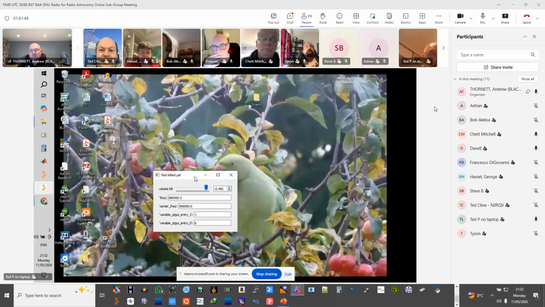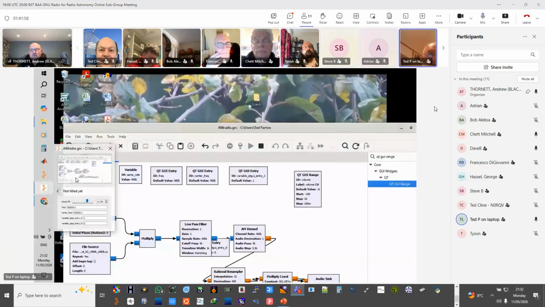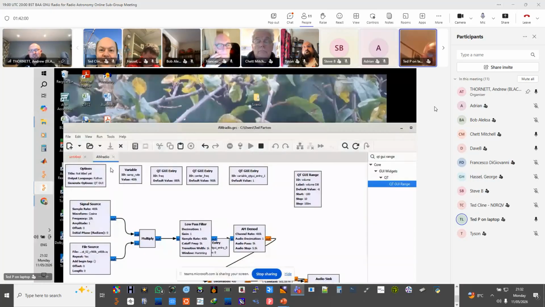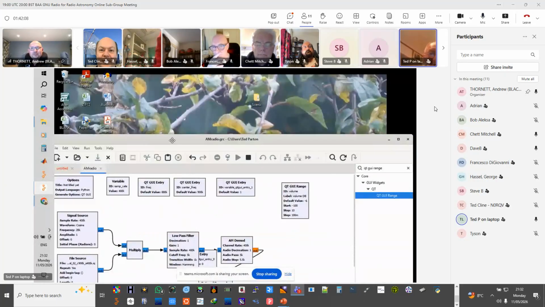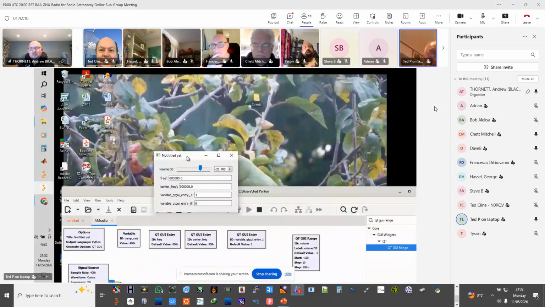And do you have another window displaying the graphical displays with the plots of the output as well? No, I haven't built those in yet. Okay, fair enough. That's where we are then. So yes, we can see your display there. It keeps wanting to show your flow graph back. I don't know why, but we could see your window for a second. No, that's my fault. That's what I've done. There we are. Yeah, we can see it now.